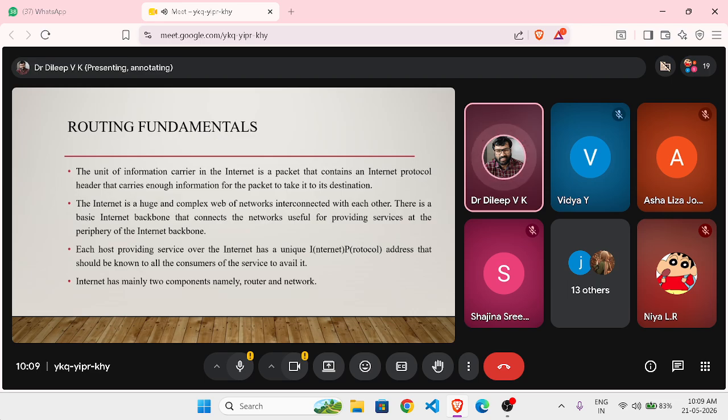Initially, I think almost all teachers have already taken sessions on computer networks, so you have more idea on this concept. But anyway, I have to start the session, so I am starting with some introductory part. Basically, the routing fundamentals.